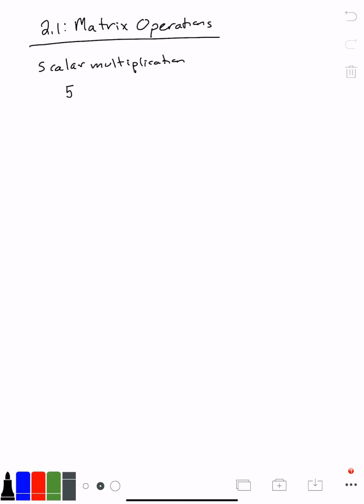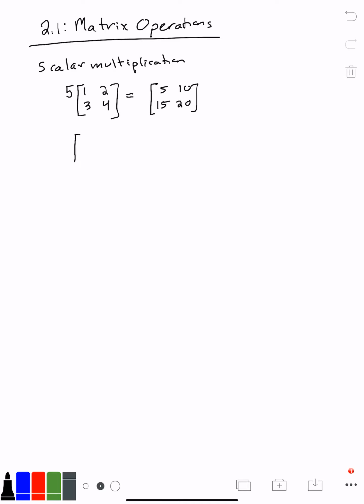So let's suppose I want to take the number 5 and multiply it by the matrix 1, 2, 3, 4. So when you're doing this, it's exactly how you would hope it would be. All you're going to do is distribute that 5 in, multiply 5 times each part separately, and that will then give you the result of this. So when you multiply a number times a matrix, there's really no trick at all about it.